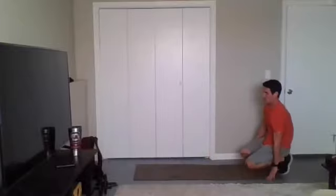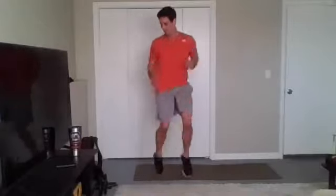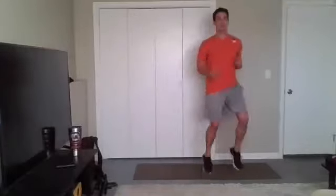Drive it back up. Next we got our lateral high knee sprints. Three, two, one, go. Make sure you got opposite arm coming up as the knee comes up. Stay with it, y'all — I know this one's tough to do once you're already out of breath. Control that breathing as much as possible. 15 seconds to go. Five, four, three, two, one. Time.